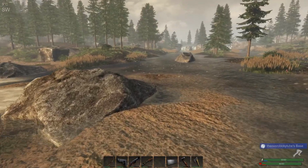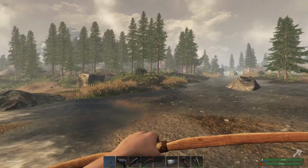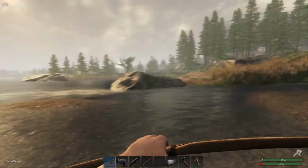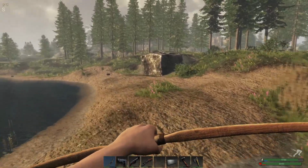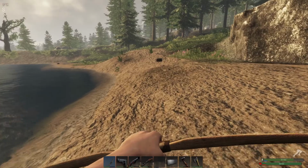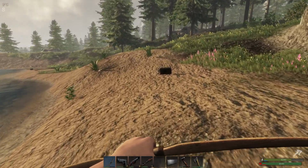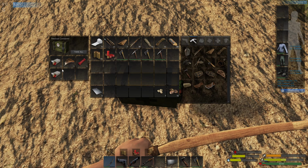Alright, so I want to show you guys one thing as well. One thing I don't like is it was just nighttime now, and while it was nighttime, I saw bandits up here. They were just way too close to my base again, and if you guys remember what I did last time, I went all pew pew on them. So I think I might have to do the exact same thing today, and maybe I'm gonna do it before I attack the ant.